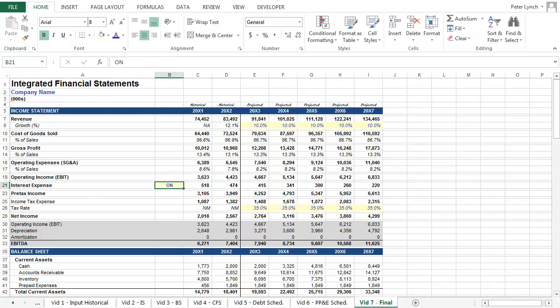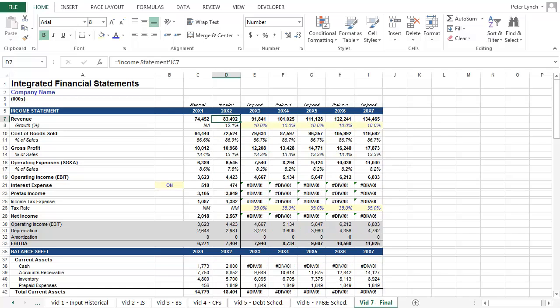And if you go over to cell B21 and input OFF, you get the value 0. Really, you can input any other value and you'll still get 0, but only ON turns interest expense back on. And what's nice about that is the next time your model refs out, and to recreate that scenario, we can just delete historical revenue and replace it.